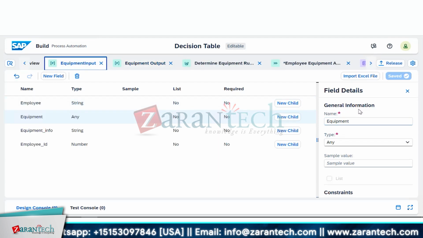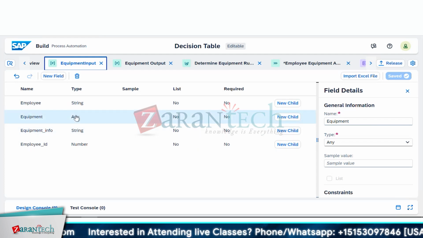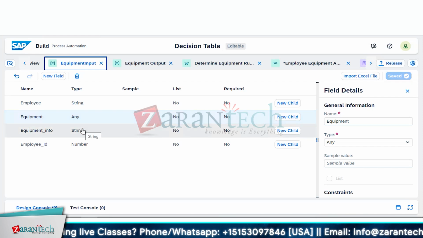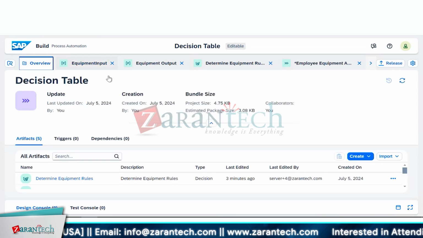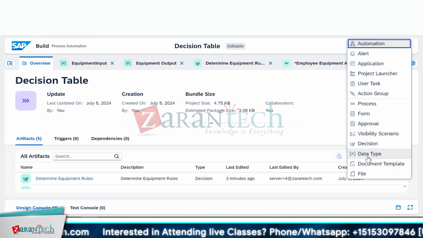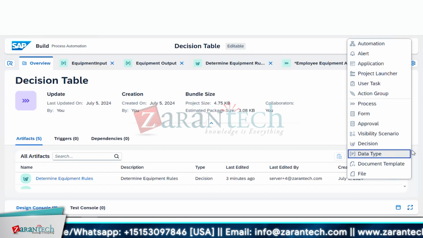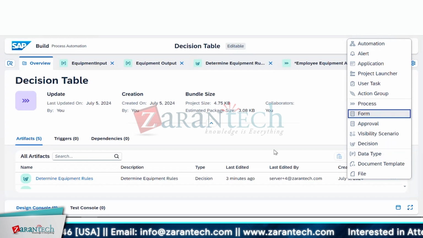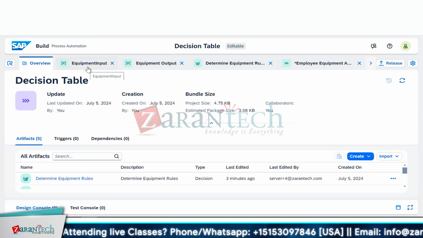Actually, I didn't get after that decision table creation. So what you did after that? Yeah, once the decision table is created, go to the overview tab. In that you could find the create approval decision table, right? Yeah. In this create, go to the choose a process. If you create a process, you will find a submit trigger and the end workflow. You will find the two options. You could able to see that.